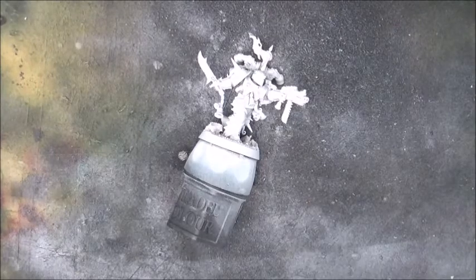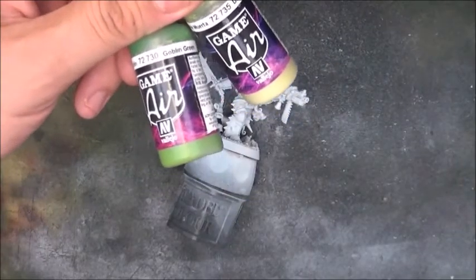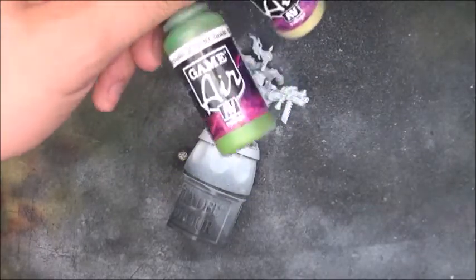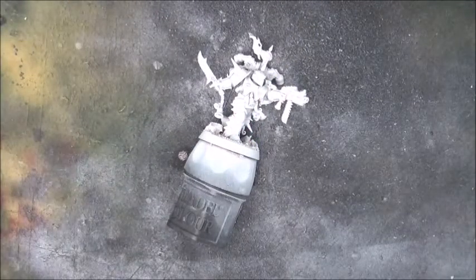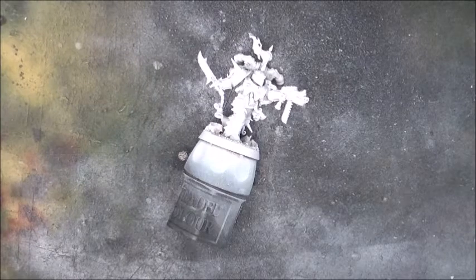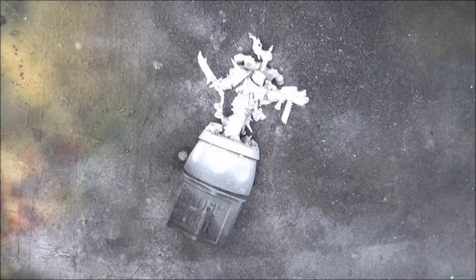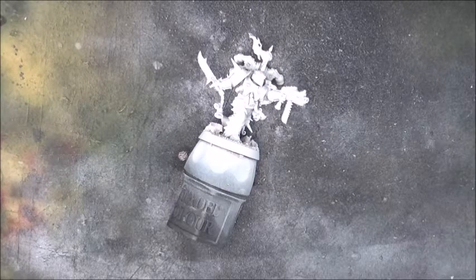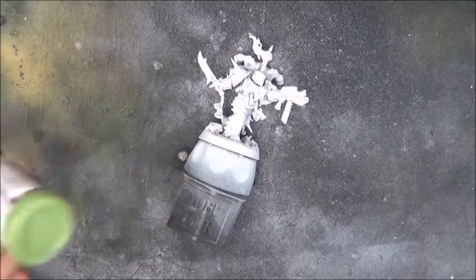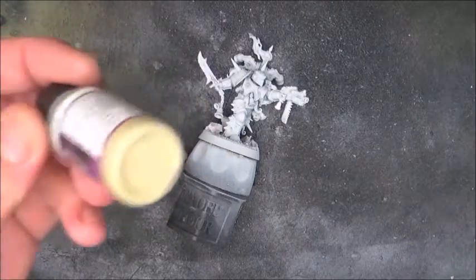The first two colors we're going to play with are Dead Flesh from Vallejo's Game Air line, and Goblin Green, also Vallejo Game Air. The first thing I want to do is mix up some Goblin Green in the airbrush. If you're not into airbrushing, it's not a problem at all. You can easily do this by hand. Just make a base coat with a Goblin Green-ish color and slowly drybrush up with a Dead Flesh-ish color.